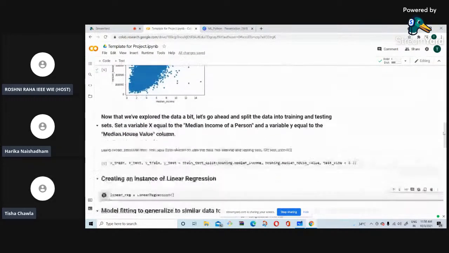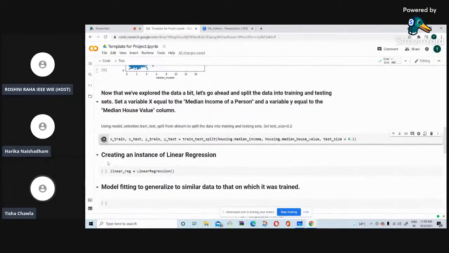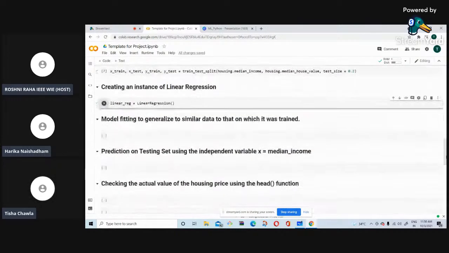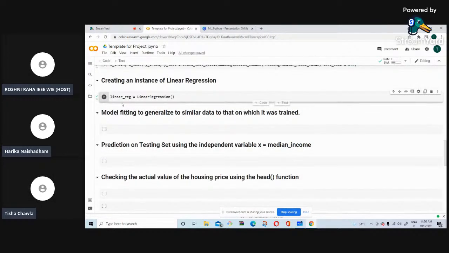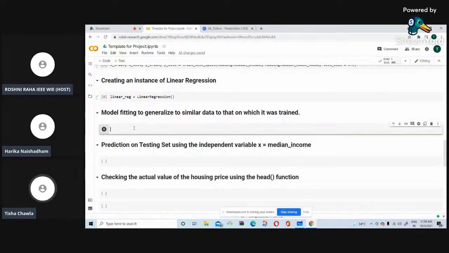So we'll run this step, and now we have to fit the model, which means we have to generalize this to similar data to that it was trained on. Using the dot fit function, we'll be doing the step. I request you all to keep following along, and if you have any problems, type it in the chat box so that we can look into it and solve the problems as soon as possible.